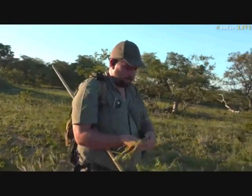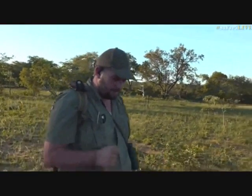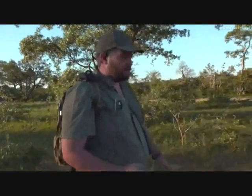A couple of years ago I worked in an area where there was a big fire, and everyone thought, oh no, all these animals are going to go away and we're not going to see game for a long time. And within a day after the fire, zebra, blue wildebeest and a few other species just came walking in and never really left. They ate all this ash for different minerals and stuff. So fire, although it is bad, it is good as well, and it does make a difference.